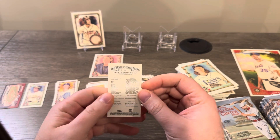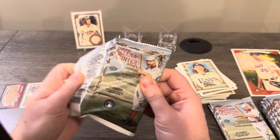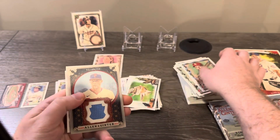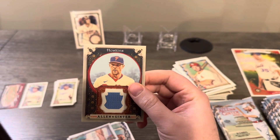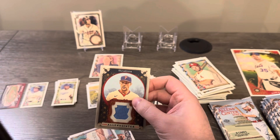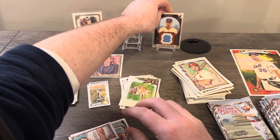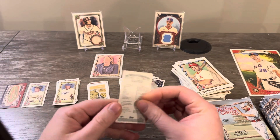Mini is going to be Jackie Robinson — very nice, regular back. Oh, is this going to be a hit? Nice — Rhys Hoskins relic! This has to be game-used too. It says 'game-used memorabilia' — all right, cool. I like this version of the relic card. They also have framed relics that are pretty cool looking. These aren't numbered or anything. Hopefully we don't get three relics and instead get an autograph, but you never know.